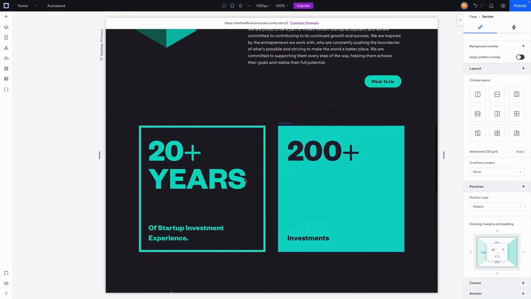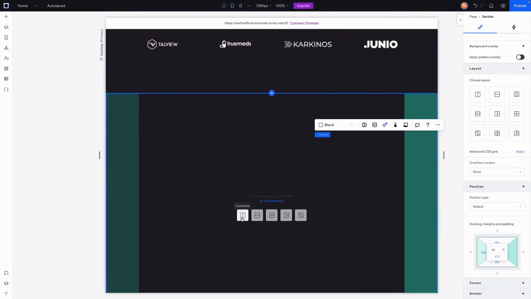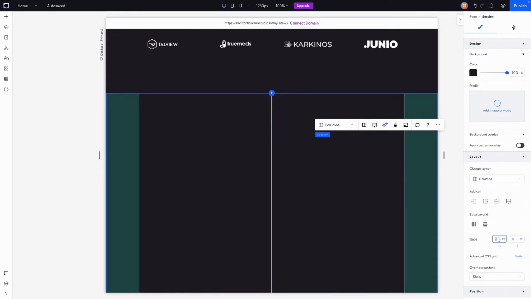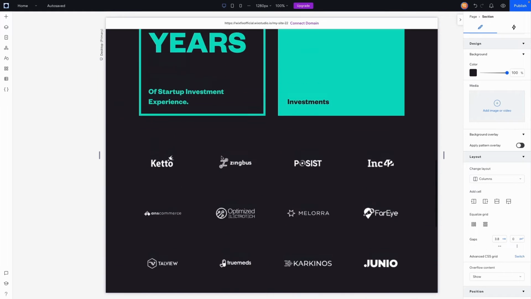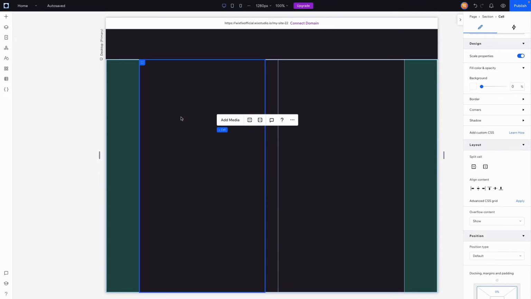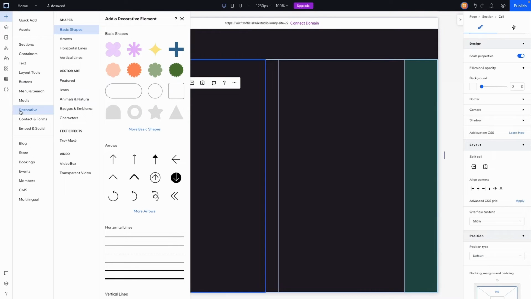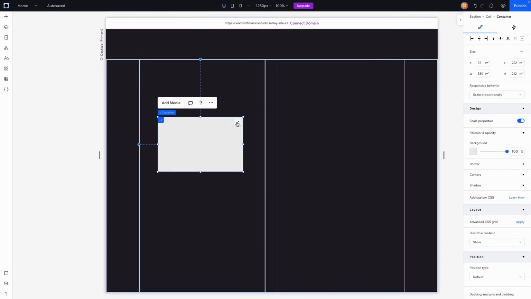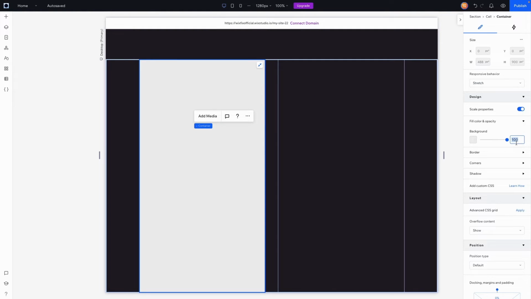And similar to what we did up here, we're just going to split this into a 2x1 grid with a 48 megapixel middle. And we can just set that to a responsive value, which it already was, but I just prefer viewport, just so we know it's consistent with this spacing up here that we have. And inside of this cell, what I want to do is just add a container. We're going to stretch this container and remove the background color.